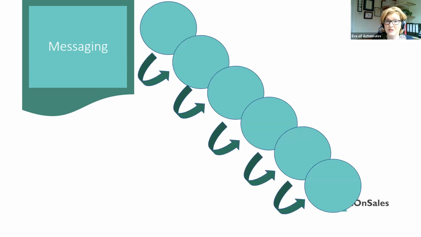So the next one is messaging. When we look at messaging, you try and put yourself in the shoes of the client, what's going to resonate with them. For example, my new electric induction hob has a heat-proof glass ceramic surface, coil of copper wire with power boost of 3,200 watts. And I'm like, well, so what? For me, it's efficient, it cooks faster, and it's a one wipe clean. That's what did it for me.